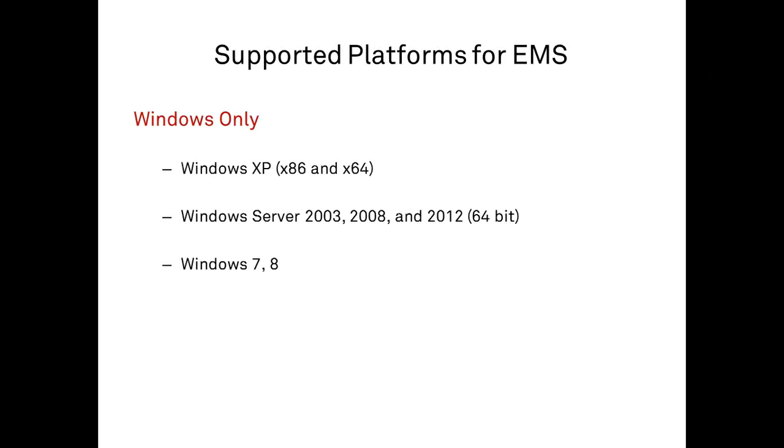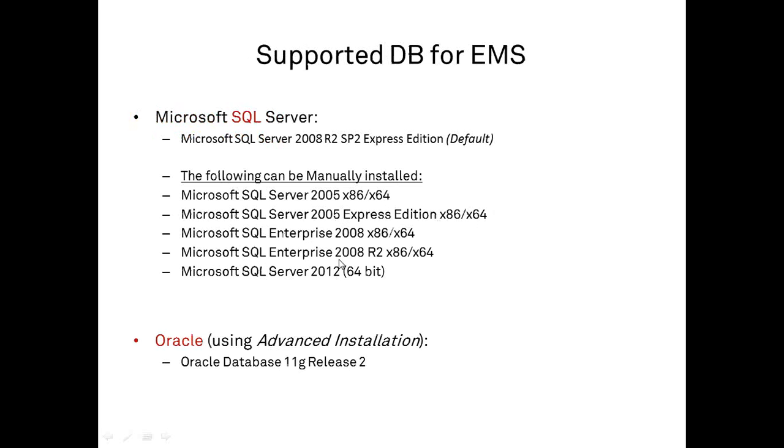Bear in mind that installation of Sentinel EMS needs to be done only on Windows. And these are the optional versions: XP, Server 2000, 2003, 2008, 2012, and Windows 7 and 8. There are two optional servers for databases that are supported. One is Microsoft SQL Server and the second is Oracle.